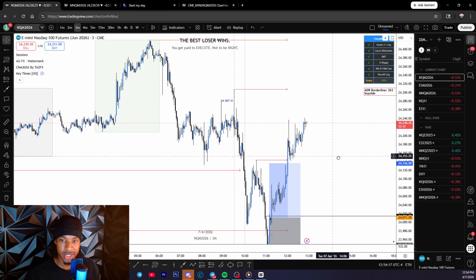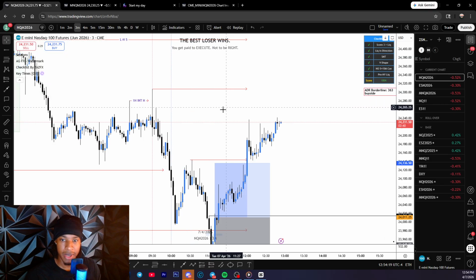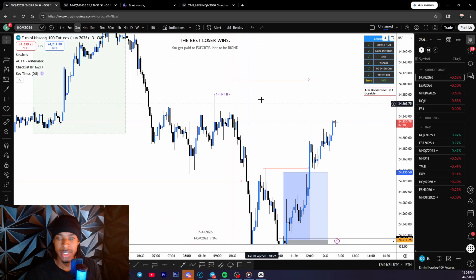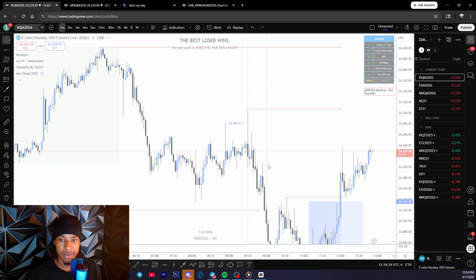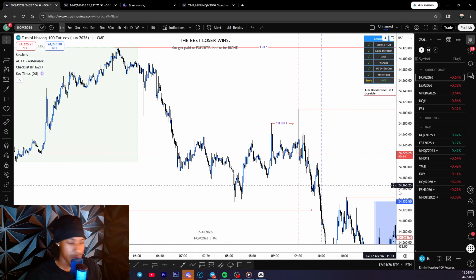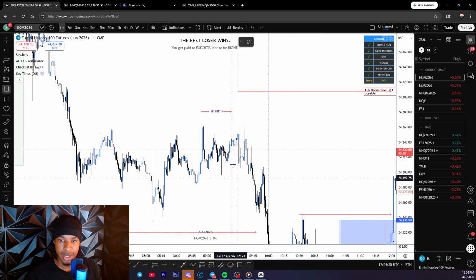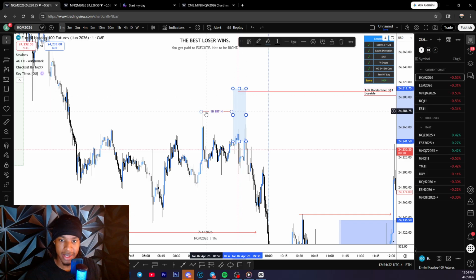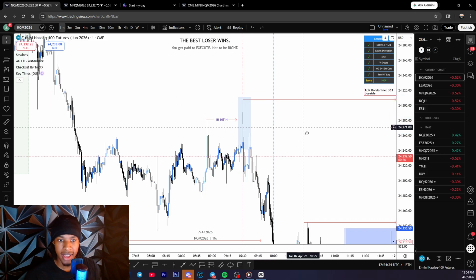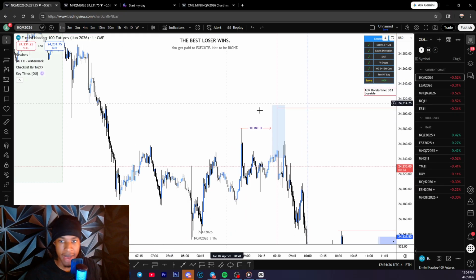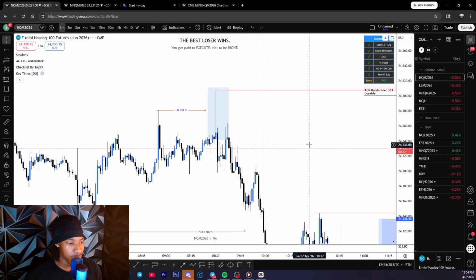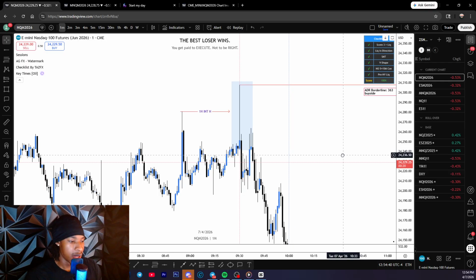So the first initial L that I took was up here trying to take this market lower. Now I want to talk about this setup just a little bit. Go down here to the 1 minute time frame, and you see as the market opened, we got the exact manipulation that we were looking for, right? We got the manipulation of that high and we traded into those leftover imbalances to the left. The problem with this trade here is the manipulation itself.